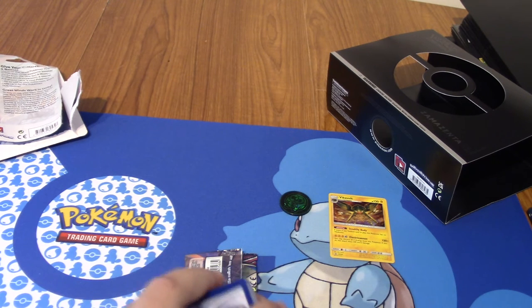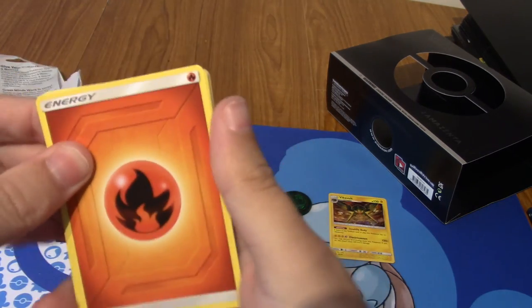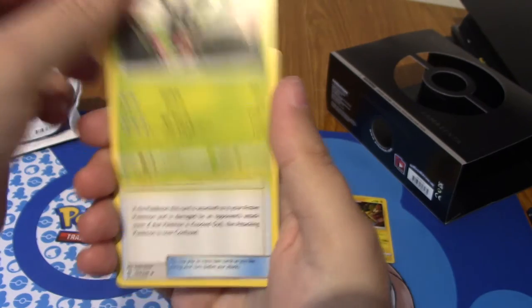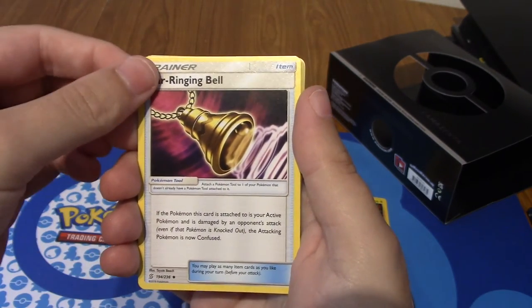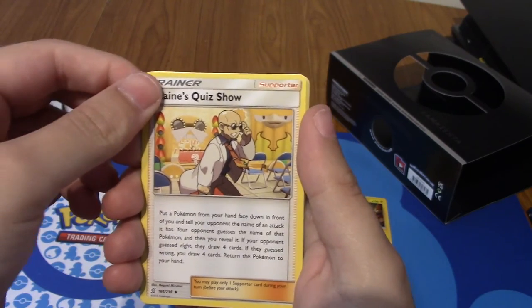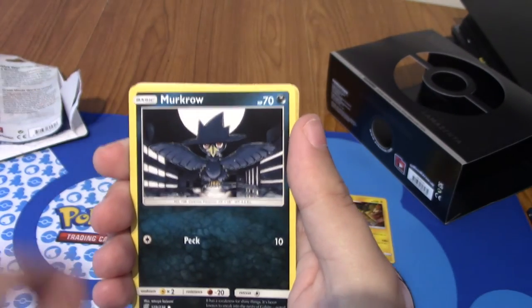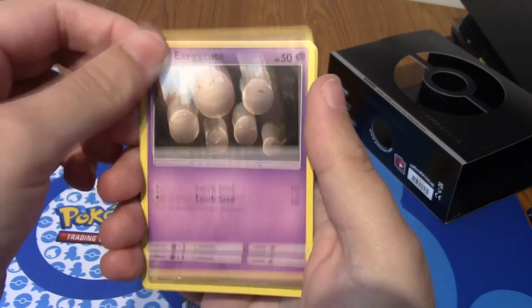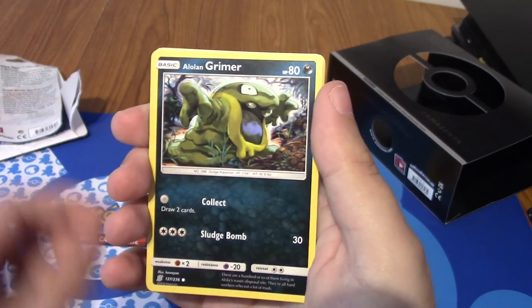That's the big thing. Electric energy, I'm going for. I'm going to say psychic. Fire. Okay, we've got fire. We've got a Yanmega. Nice. Got a Year Ringing Bell. Blaine's Quiz Show. Oh, yes, I remember that. We've got a Murkrow. Very cool Murkrow card. An Execute. Okay. An Alolan Grimer.